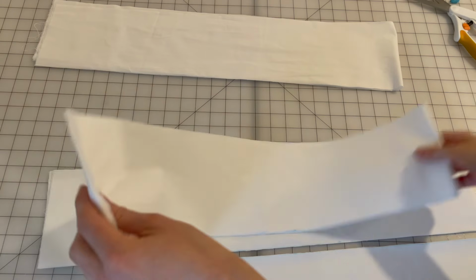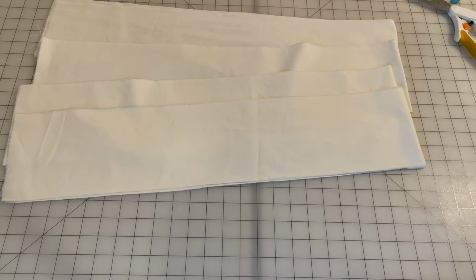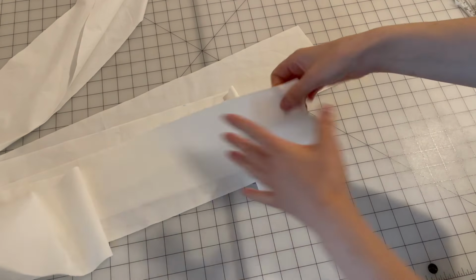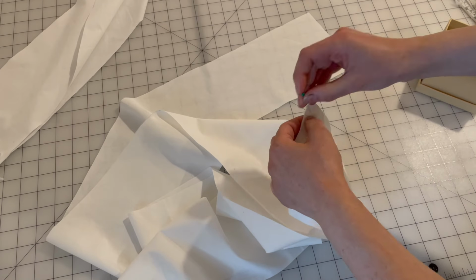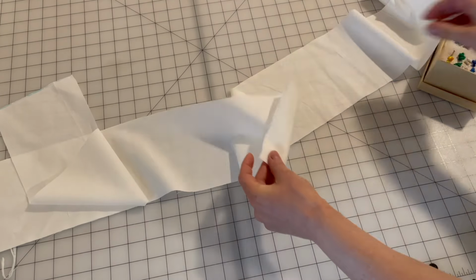Of course, this rule figuratively flies out the window when you start talking about different fabric types. For this project, I'm working with a medium to lightweight cotton, so here I opted for just a little more than 2 times. One, because I like a good ruffle, and two, it just worked best to cut it that way in order to not end up with a bunch of little pieces of fabric. Waste not. Actually, I wouldn't waste them, but my pile of scraps is getting a little bit out of control.